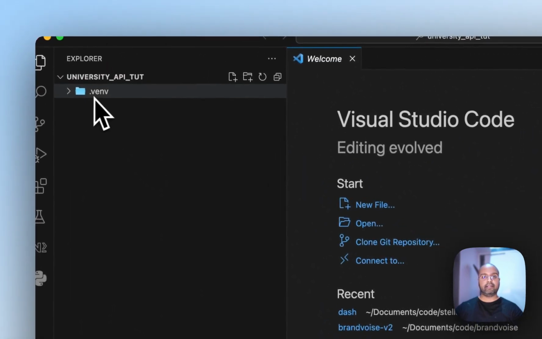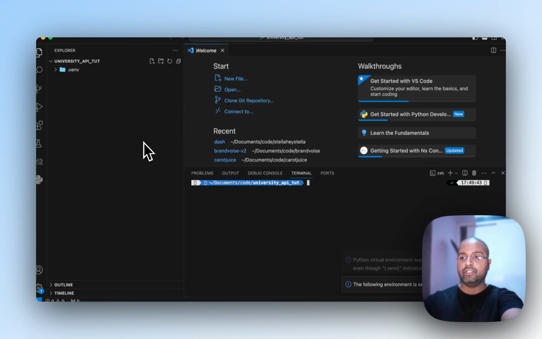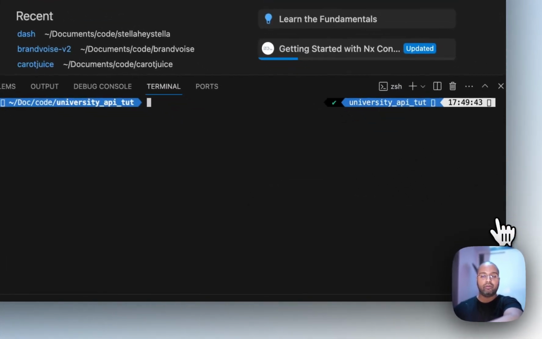You'll see that there is a folder called .venv which is created now. If I open up my terminal by going into the file menu and looking for the terminal command, or just pressing Command J on my machine, you will see this is also showing up, but this is a configuration on my machine where I'm able to directly open my virtual environment, but you might not have that.